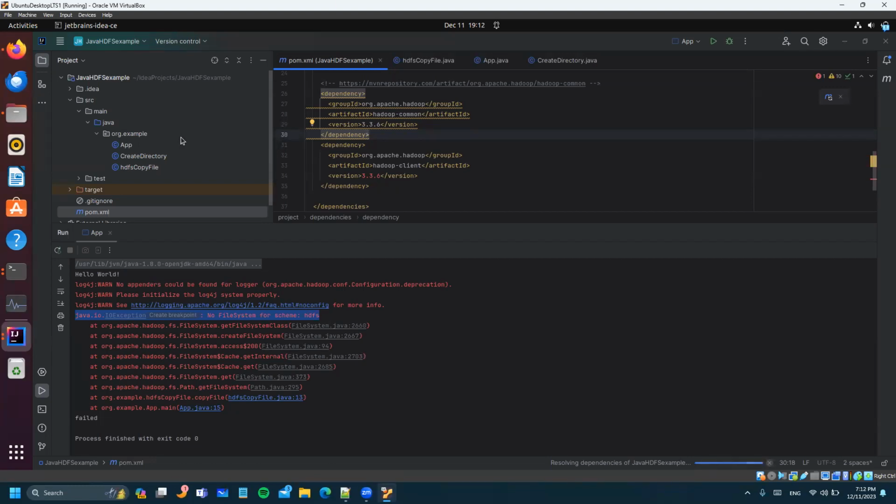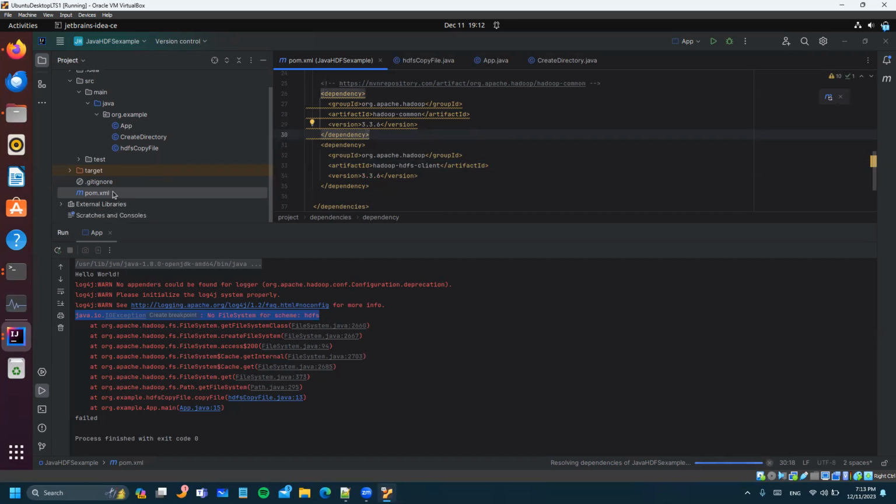Hadoop client, Hadoop HDFS client. Okay, now it recognized. That code is running, but which Hadoop version? Same 3.3 you installed. Yes, that's the one I have installed.